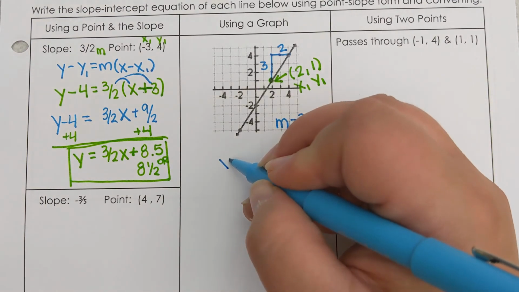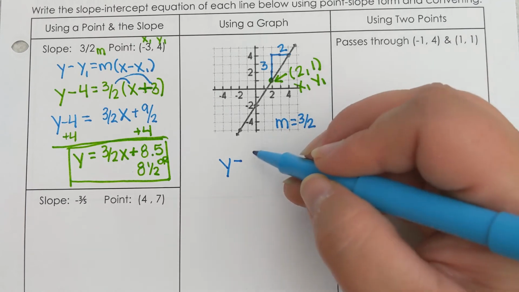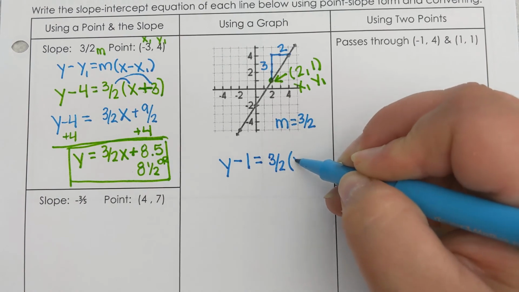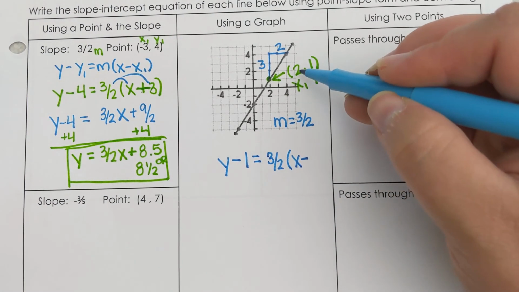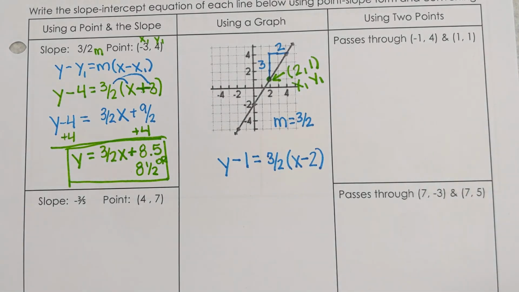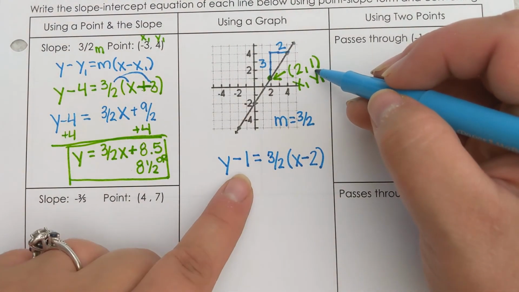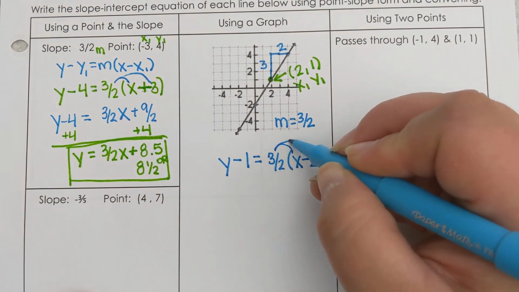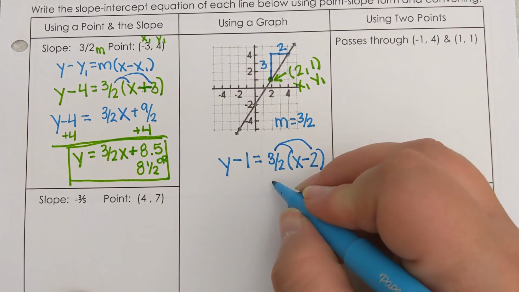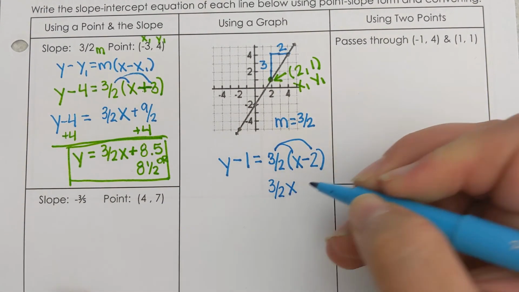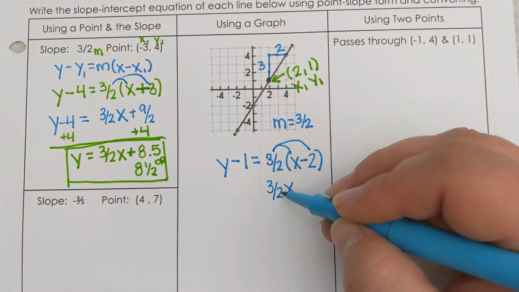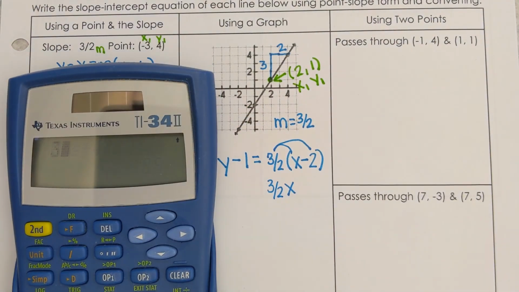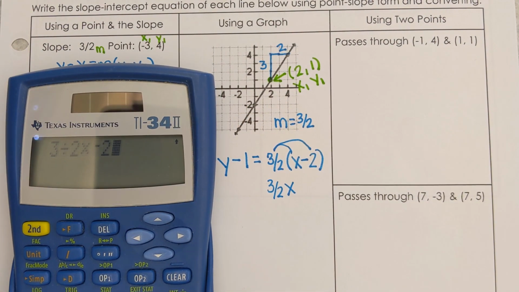And then all I do is y minus y1 equals the slope, x minus x1. Okay, y1 was 1, x1 was 2. Then I multiply, which I ended up having 3/2 again. That's just going to be 3/2 x. That is always going to just be this number in front of x right there. Then 3/2 times 2, negative 2. 3 divided by 2 times negative 2.